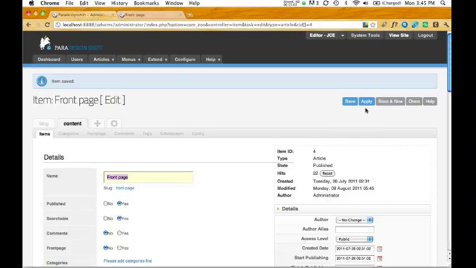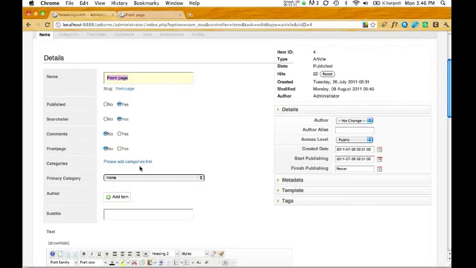What I just did there earlier was pressing the apply button. The apply button applies changes, as it pretty much speaks for itself. What's the difference between save and apply? Well, save will actually save and then perform that button, which is the close button, whereas the apply button keeps you in the page just in case you're not sure of your options.